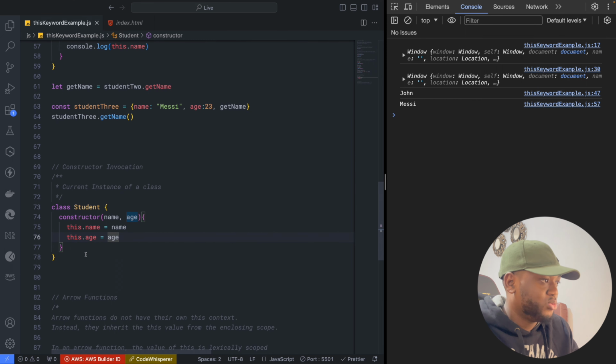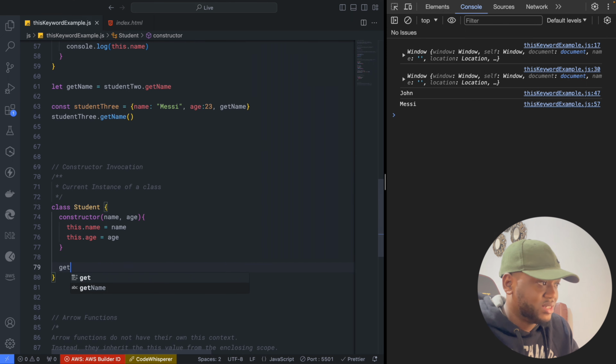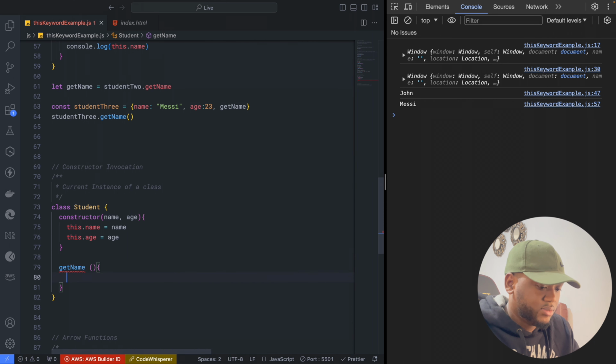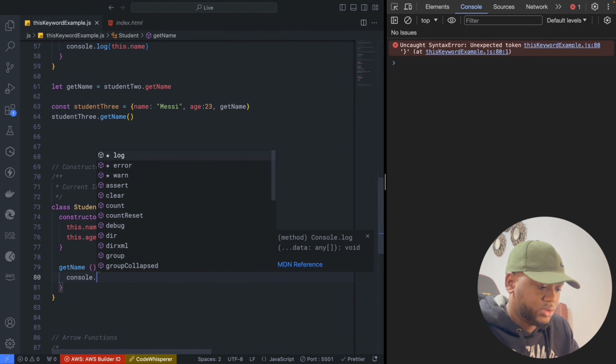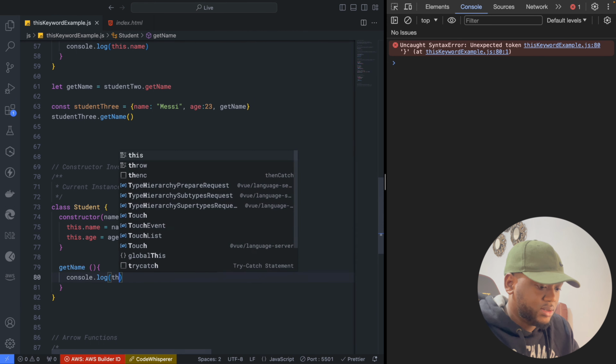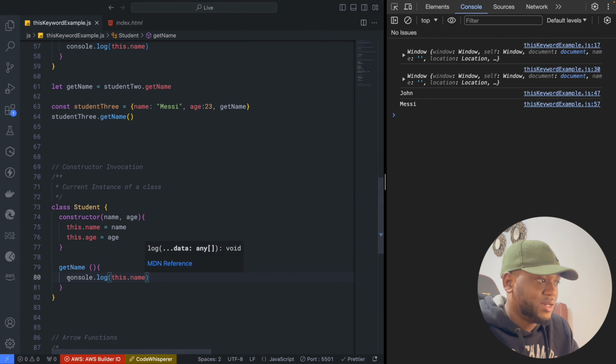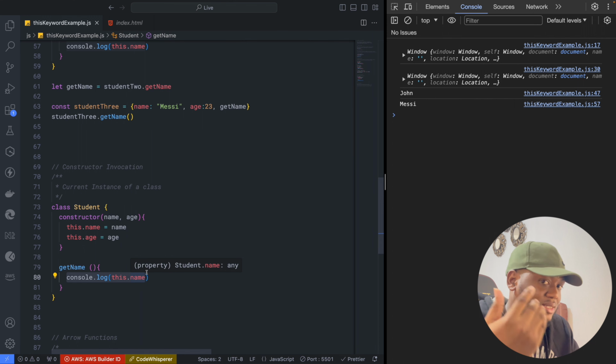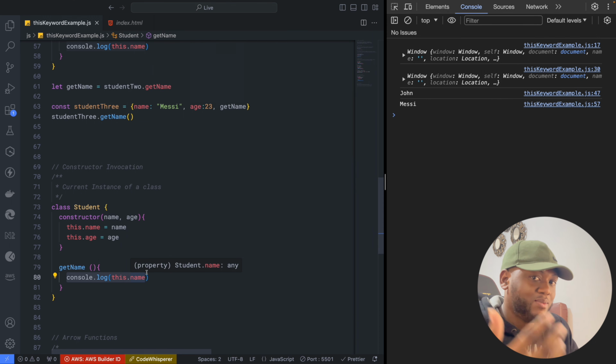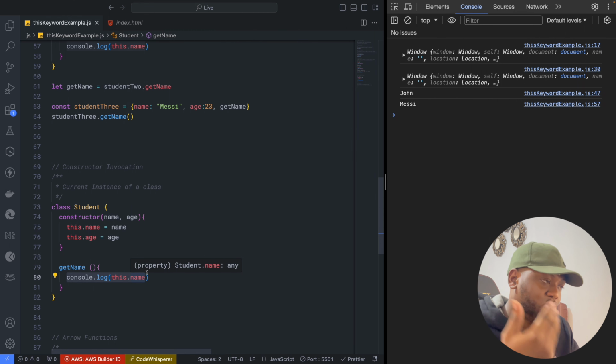Now let me go down here and create a method inside this class, getName, and say console.log this.name. So we want to basically print out the name property of this class, this.name, right? We want to print out the name property of this class Student.